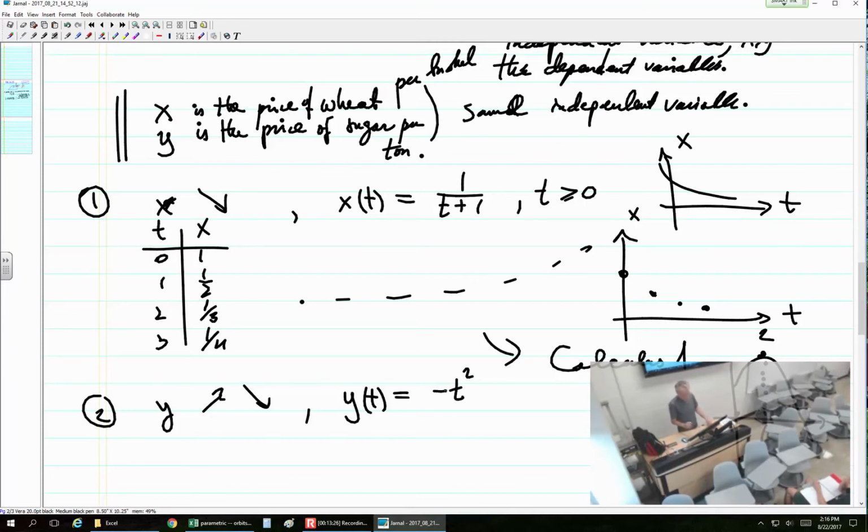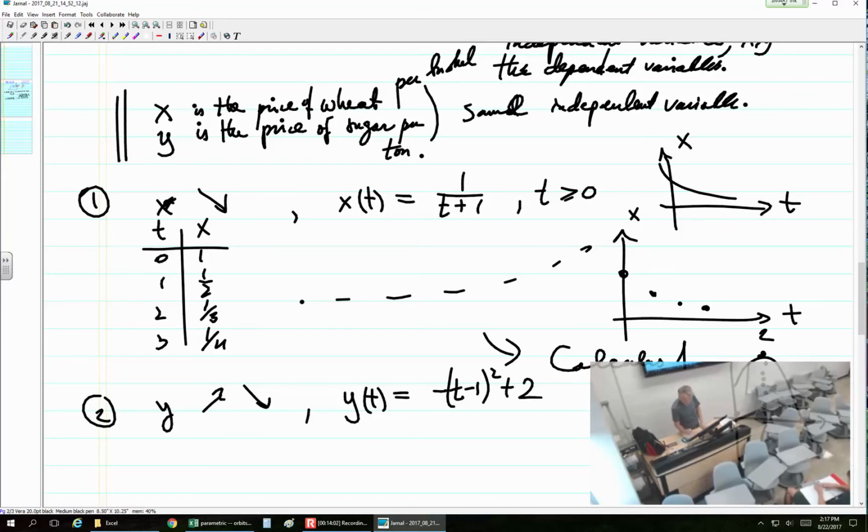Now, to shift it vertically, what do I do? Shift vertically by 2. Plus 2, vertically, that's it. And finally, to shift it by 1 to the right, you replace t with t minus 1. So this is what it produces: negative t minus 1 squared plus 2. So roughly, we'll have this formula.